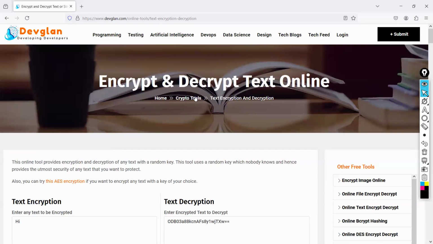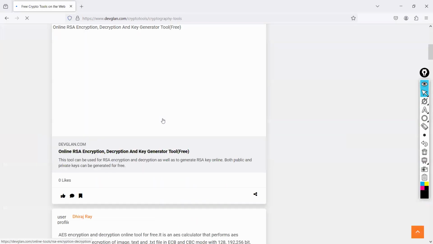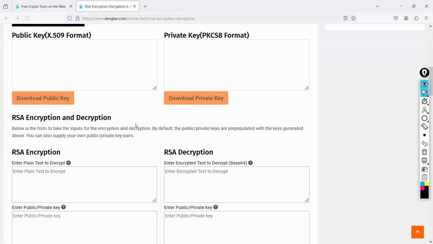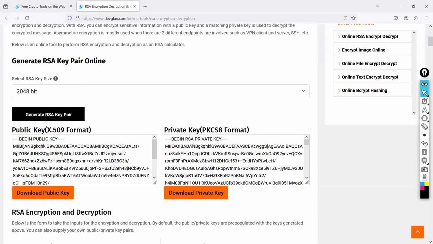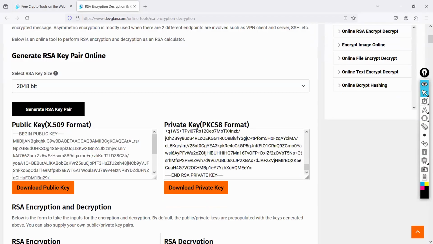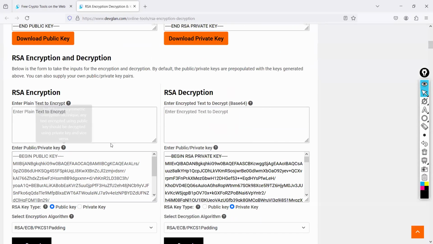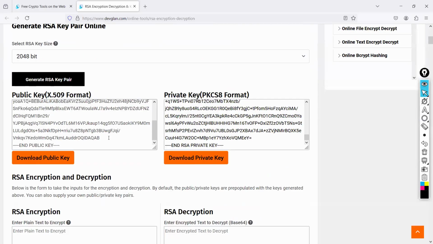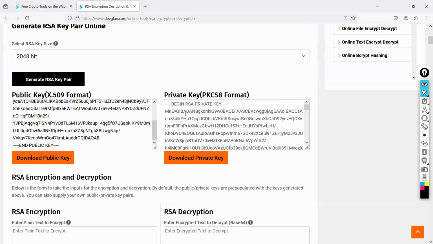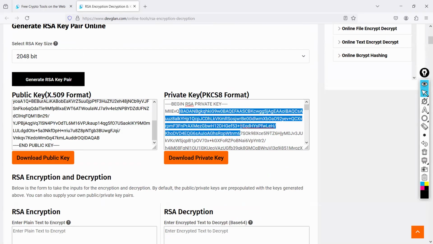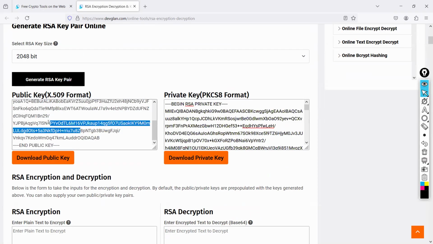This is how RSA keys look like. So first of all, let's say I want to generate a key. I'll say generate keys and see, this is how they look like. Very big. Nobody can easily remember these keys. This is how big a key it is, and it is completely random text. Is that clear? So it is not easy to predict these keys.